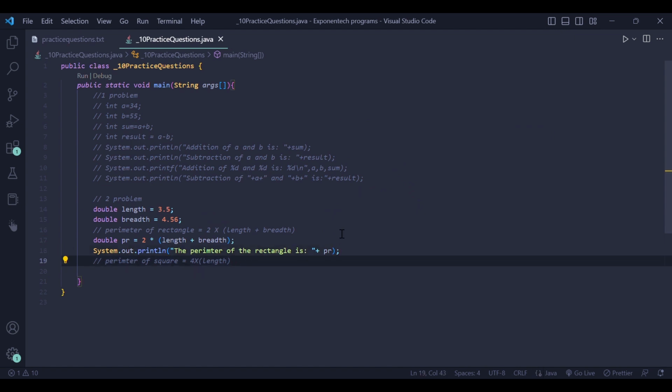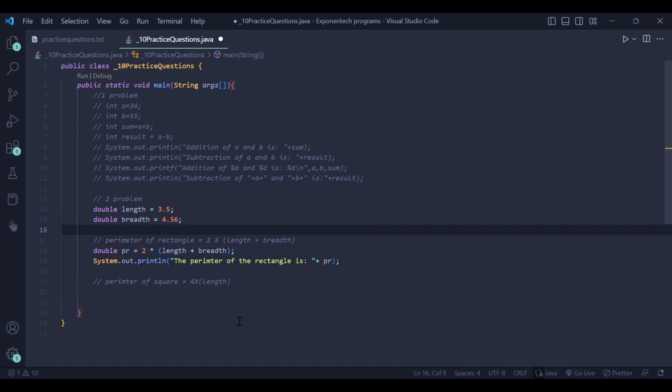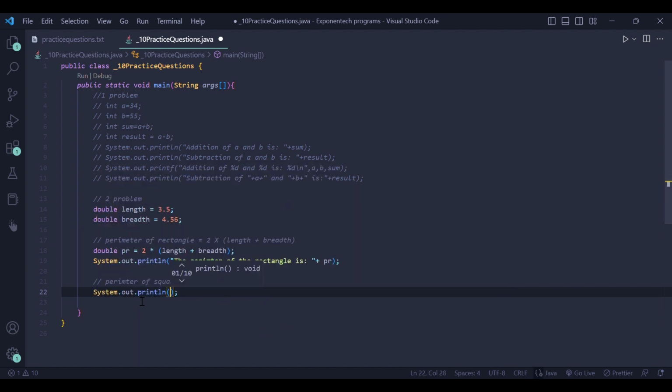Let's find the perimeter of square. So give some spacing here. And print out the perimeter of square is, okay, we are now finding the perimeter of the square, right?